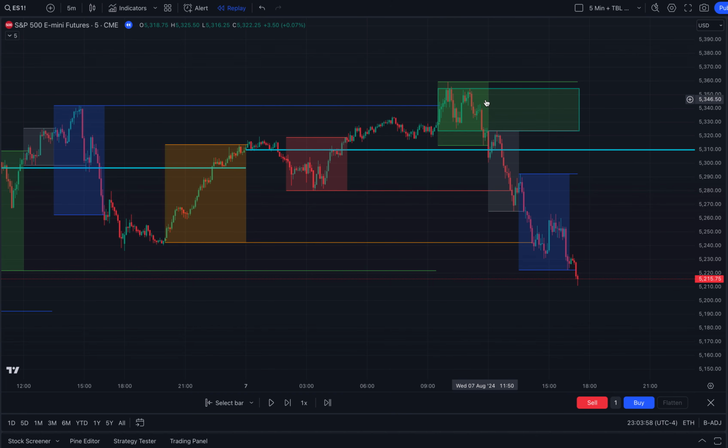So I hope this helps. Again, every morning kind of point to those levels on X, discuss some of my thoughts. I do kind of pay attention to what pattern may develop in the overnight session too. So again, there are some nuances. We'll cover that more down the road. But I hope this gives you an idea of the very simple and basic ES strategy that I've been sharing since my return to X.